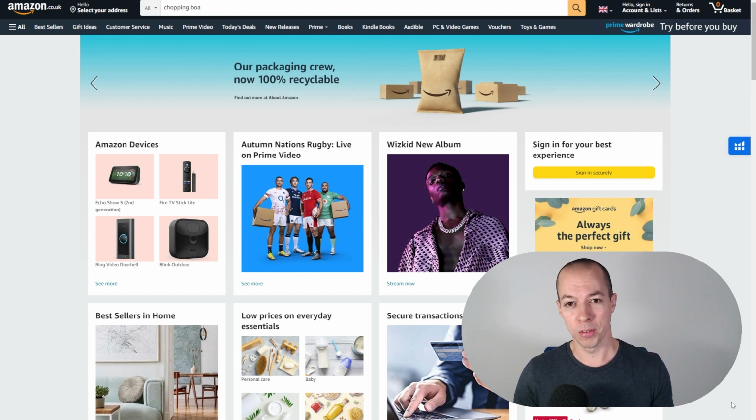So what happens is a lot of new sellers come to Amazon and they jump straight onto Amazon. They start their product research, but they don't truly know what they're looking for. They go in quite blind. They haven't thought about their own individual goals, their budget, and also when they find a product, they don't truly know how to analyze it correctly because they don't have their criteria already laid out for them to compare it to.